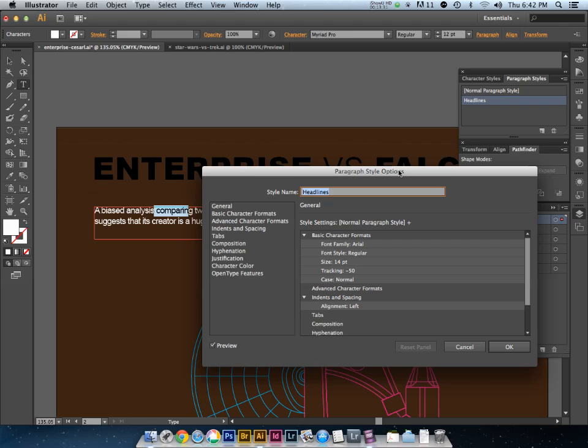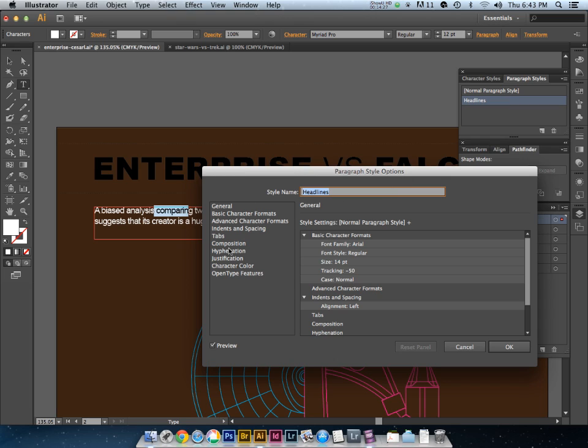If I hadn't selected any text, it might have still adopted those characteristics simply because it was the last text that I had selected. But if I hadn't selected any text or started typing anything, and I created a new style in my document, it would probably be, what? Any guesses what it would probably be if I hadn't typed in my document yet and tried to create a new style? The default. The default, Myriad, 12 points, black. Yep, exactly. So just a little tip there about how styles work. The Character Styles panel would have done exactly the same thing. So that's a nice little shortcut for creating new styles if you're working in Illustrator and already have a design that you like and want to apply across the board.